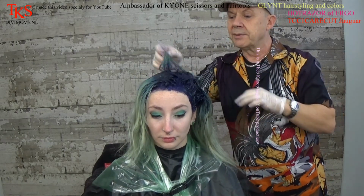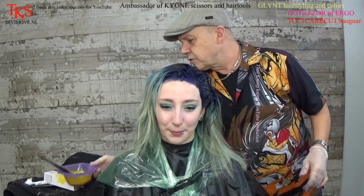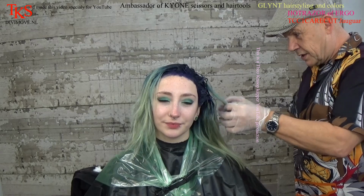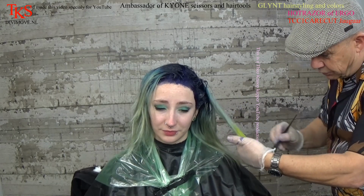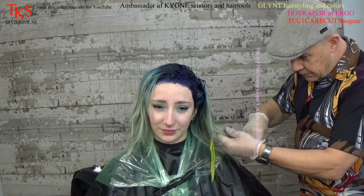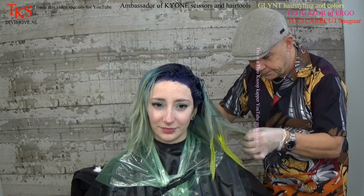Then I'm going to work with the turquoise. This color, it's a real bright yellow color. Looks like this. Also put a step 1 in this. All those colors of Loom smell really nice. Now don't work this totally out. Just take some ends of the hair and apply the yellow into this. Because the turquoise will lay over this. It doesn't matter where it is because I bring the turquoise all over her hair.